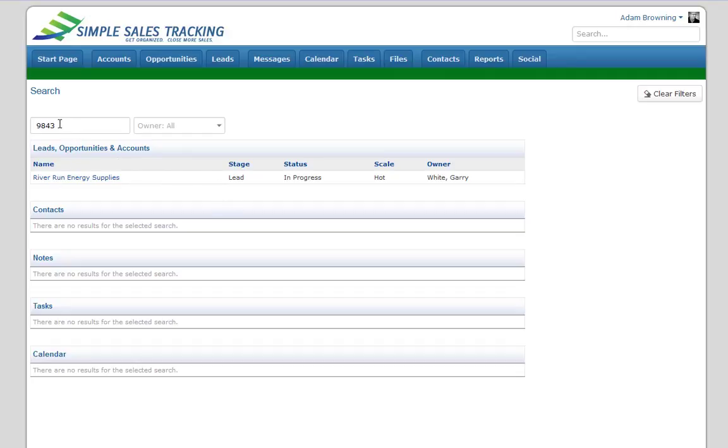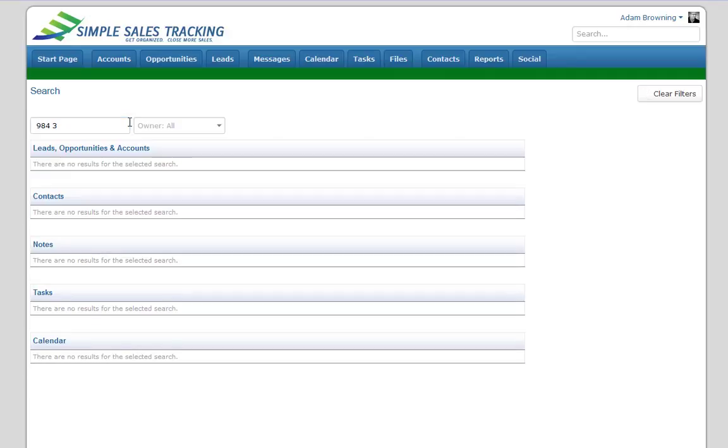Now it's important also to mention that whatever you type in there has to be exactly correct. So the search does not do best guess searching. If you typed in 9843 and left a space between the 4 and the 3, it's not going to return the result. So the search in that sense is a bit limited, or less smart, I suppose.